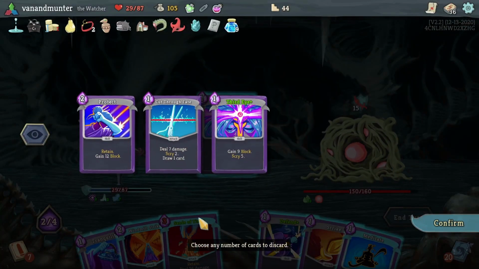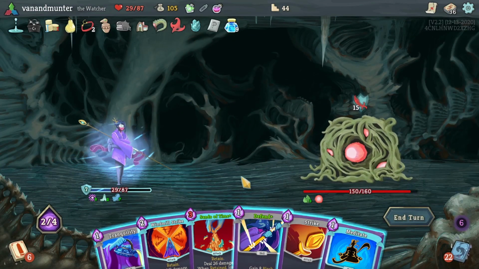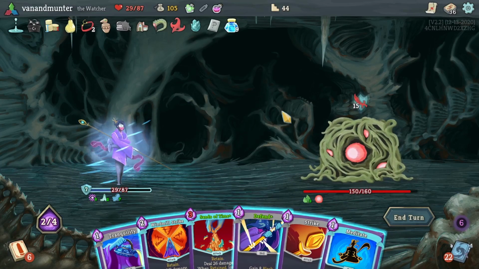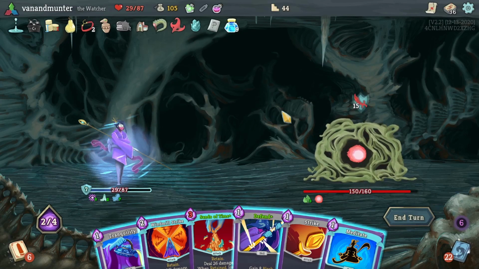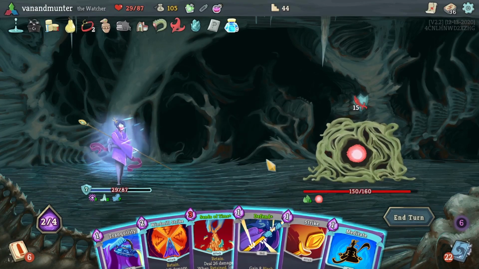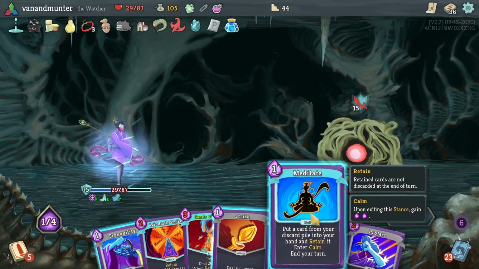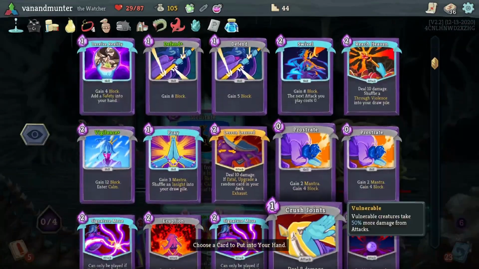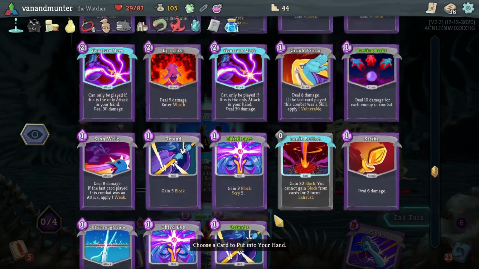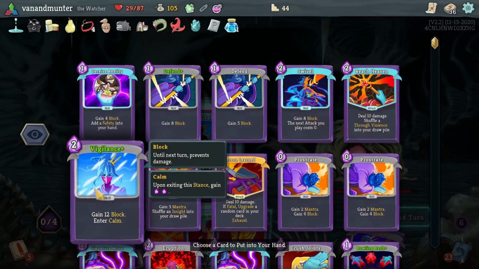Let's get rid of this. We're gonna draw a retained card. I'm not sure we want to attack them because we're gonna lose potentially more damage if we do. It's also not quite enough, is it? So we need to block. They could block, and then we can meditate as well. What do we want to put in? Probably just this, realistically.